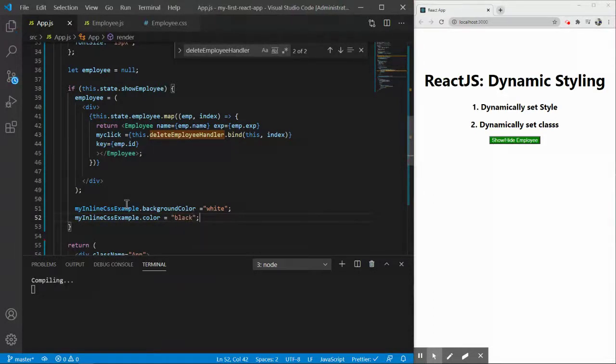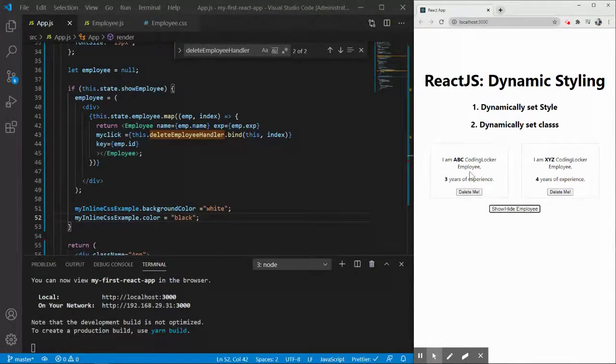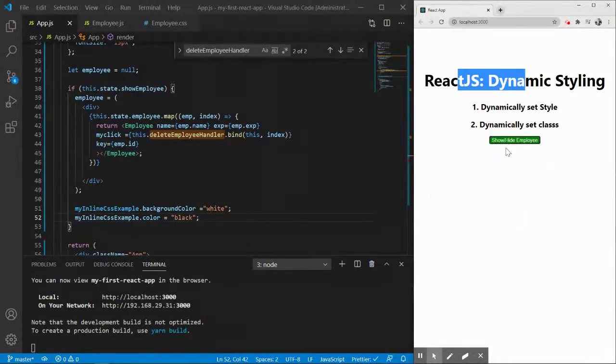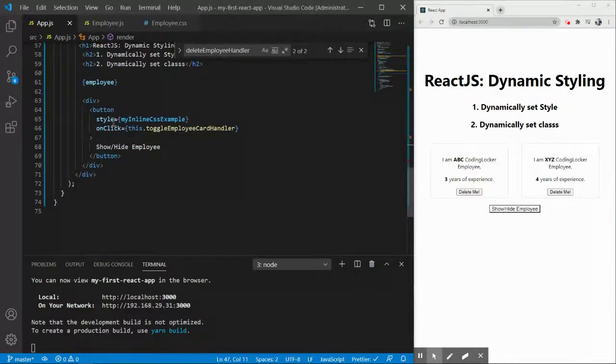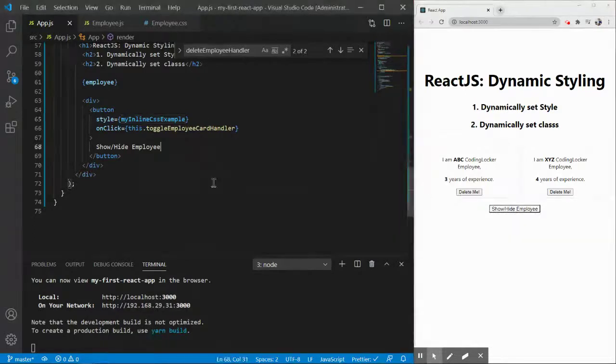Let's Control S. Now let it compile at first. As you all know, it takes 10 or 15 seconds. Then I'll click on this button. Yeah, now we can click on the button. Now you can see we have the black color right now. If I hide this one, you can see we have the green button here, this one actually, the button. So we have added the style to this button, and the button color is getting changed on one condition. So this is how we can dynamically set the styles.